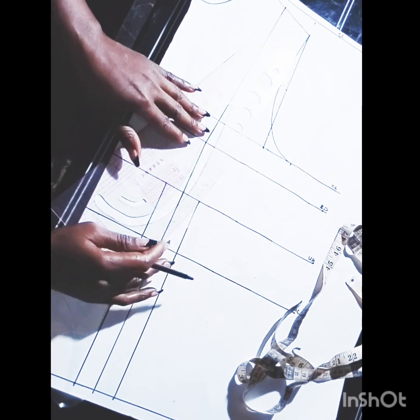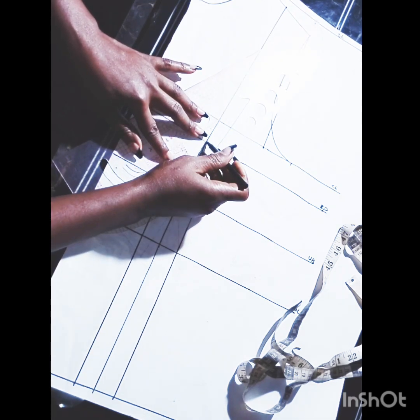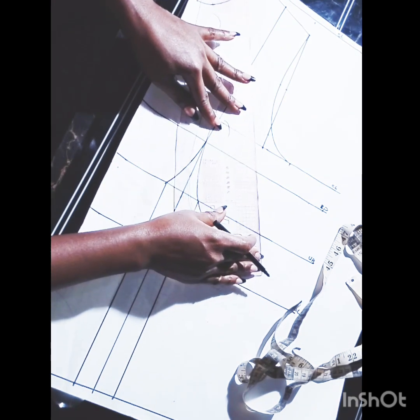Okay, now I will go ahead and curve our bust here. Alright, placing my curve ruler like so. Starting from the bust point, I will curve to that 1-inch part. I will also do the same thing over here.